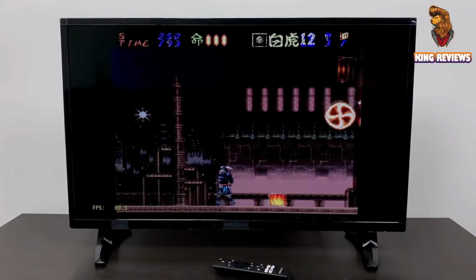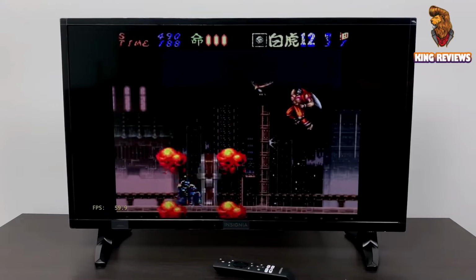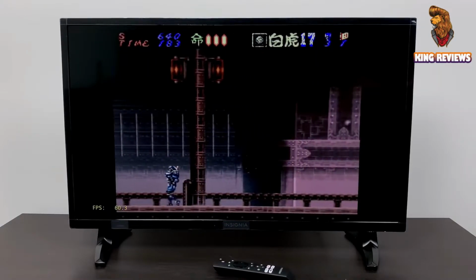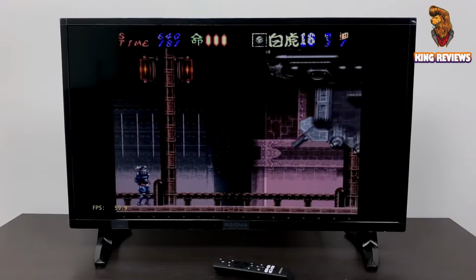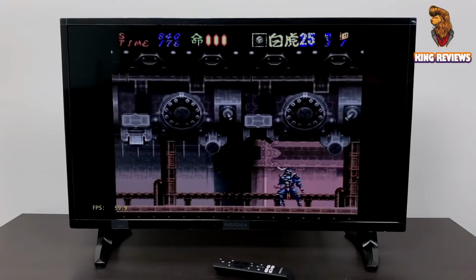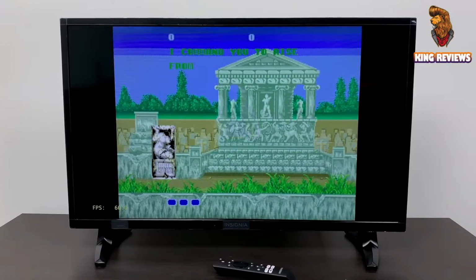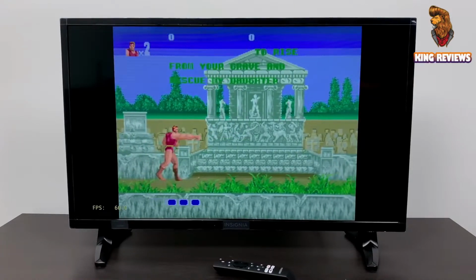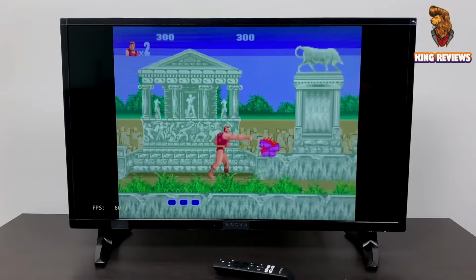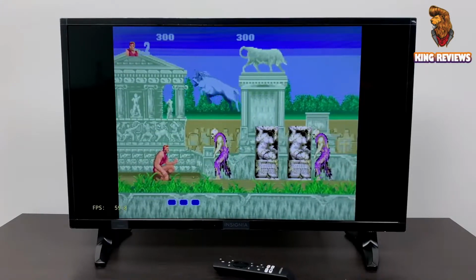Super Nintendo, another console that's going to work great on this TV. And finally, Sega Genesis. So there are tons of different systems that are going to work at full speed on this setup, and there's even more than I showed you here. There's just really too many to list. If you want to do some MAME, some Final Burn Alpha, Neo Geo, all that stuff's going to work fine.